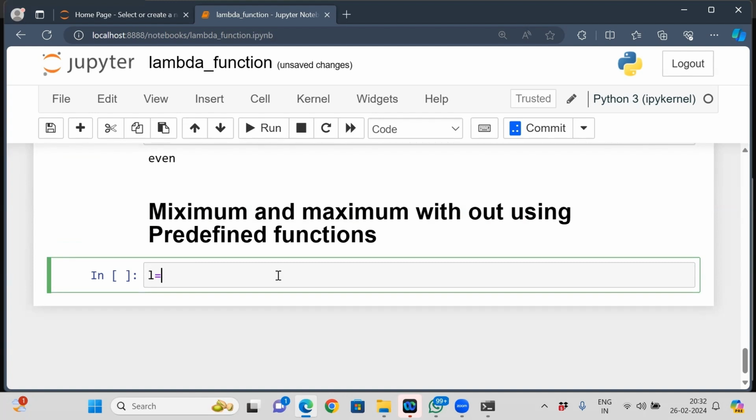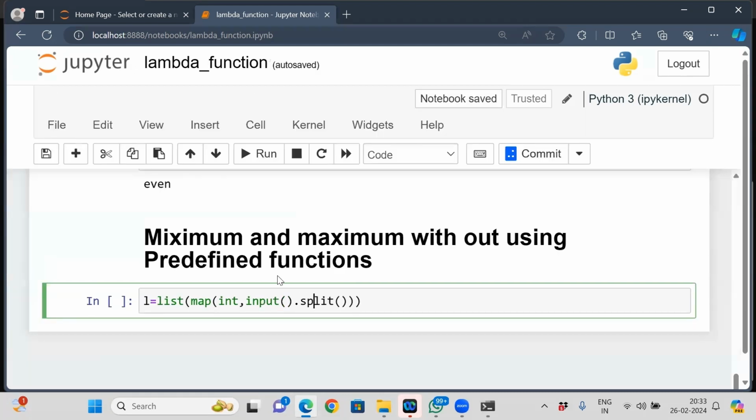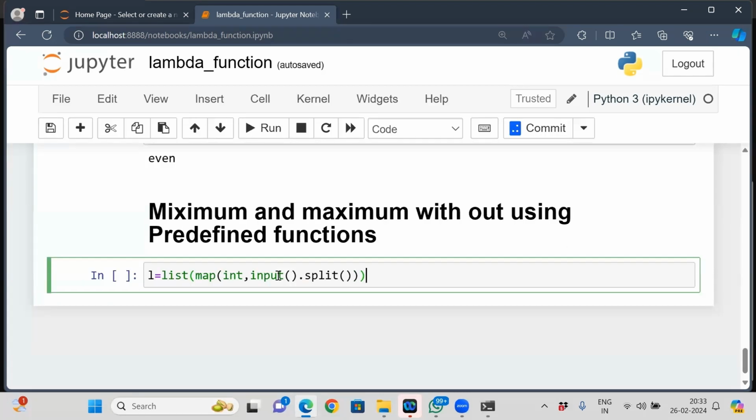Now create a list of elements and print those elements. You can use list comprehension if you want, or else I'll go with the normal technique that I use regularly: list of map of int, input dot split. One thing can be done in multiple ways.